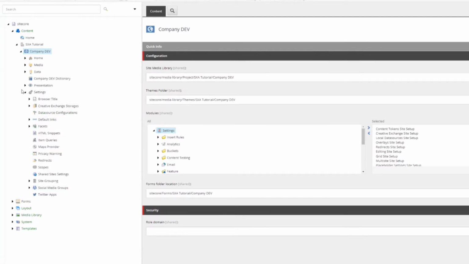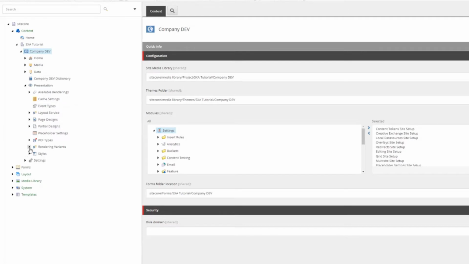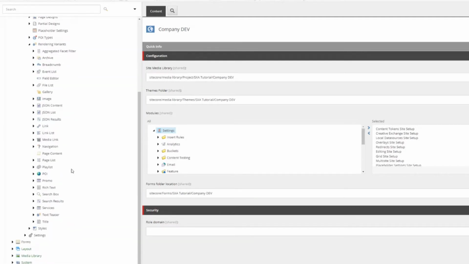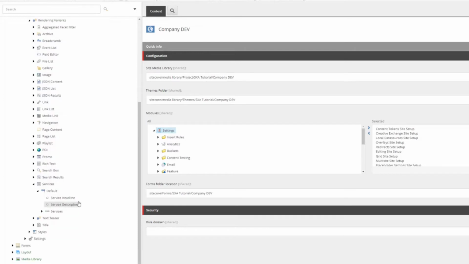Going into the presentation folder to the rendering variants that represent the HTML structure of our components. First, let's start with the services component. As you can see, we've just created it very easily so that the fields are rendered to the experience editor or later also to the website. So no divs, no structure in here. And we have the reference renderer that is just adding a new column and then displaying the other fields of the services component, so each tile with the icon and then the headline and so on.